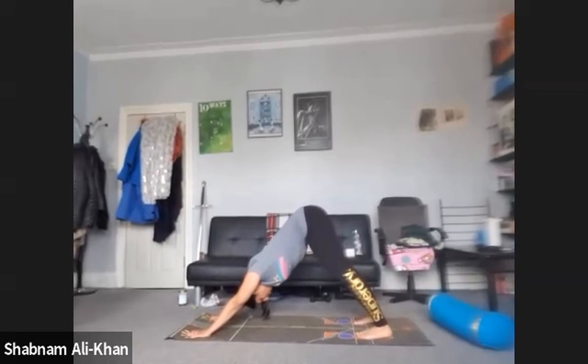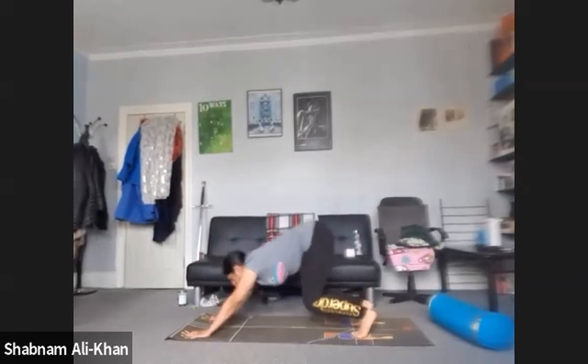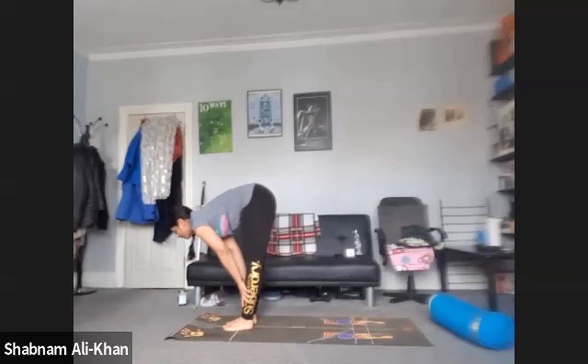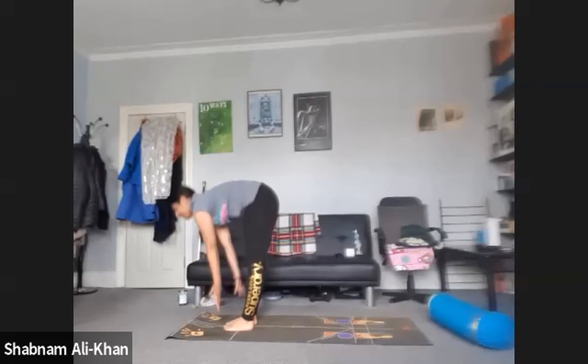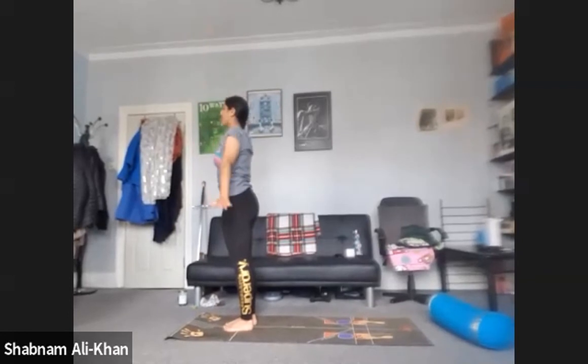Let's take one more inhale and exhale as you gaze between the hands. Step, walk or float, feet to hands. We're going to inhale, we lift up halfway. Exhale to fold. Inhale to rise through Hastasana. Exhale, let's come back to Tadasana.